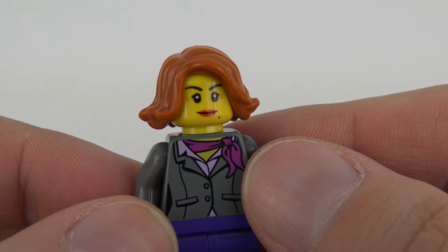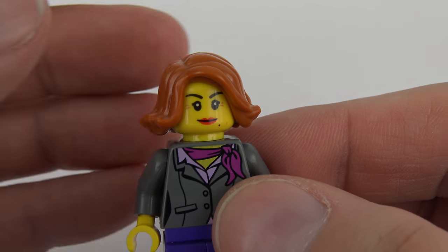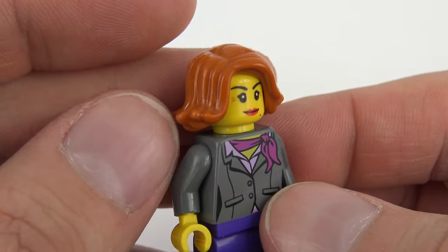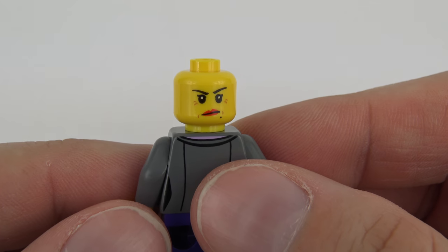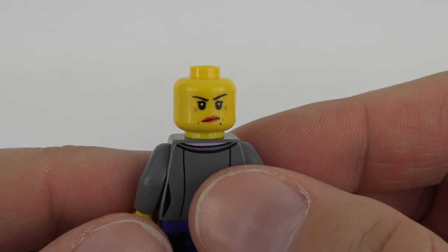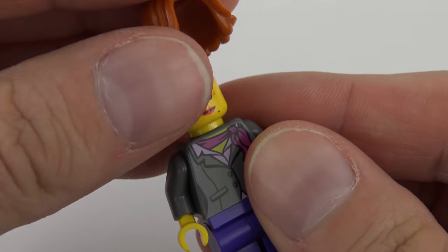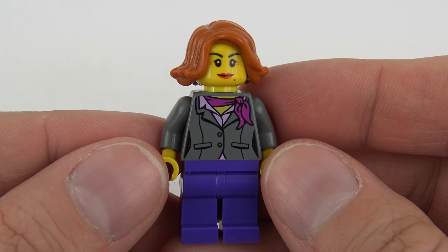I wonder if these wrinkles have been caused by the 50s rock star causing her too many problems. Really like that hairstyle, kind of red there with these waves at the end. And then if we turn her over, more evidence that the rock star is causing problems with this very stern, scowling expression. She's magnificent. I really like this minifigure. And that is the rock star manager.